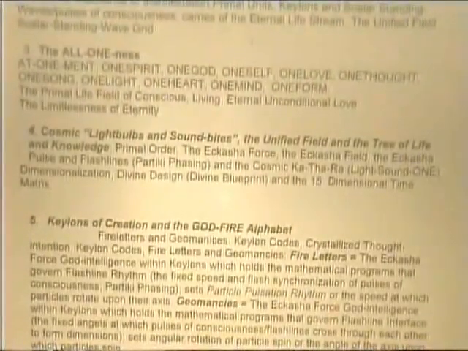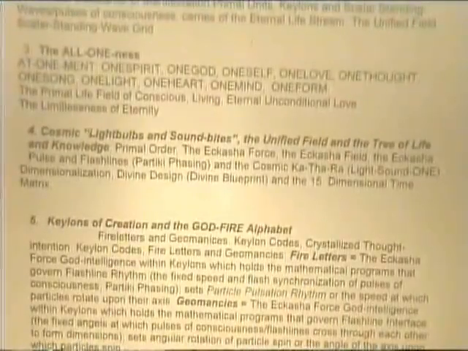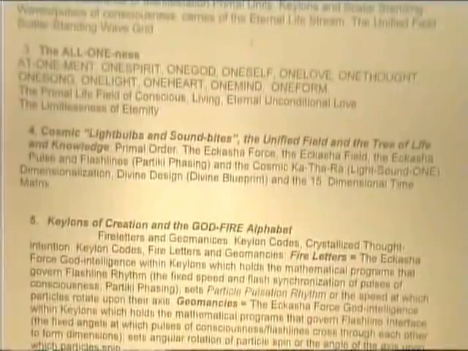Very simple way to get it across to people, because what you don't want to do, unless you want to give a master's course, then you get out your Cathara manual and get into all the detail that's in there, is just get across the idea that you're dealing with templates of light and sound, but not just light and sound as we know it. Pre-light, the thing that comes before what we call light, and the thing that comes before what we know as sound. So they can understand that there's a level behind this. It's not just talking about this stuff we see and the things we hear, that there's more to this. You get that across, they'll be able to follow the rest.